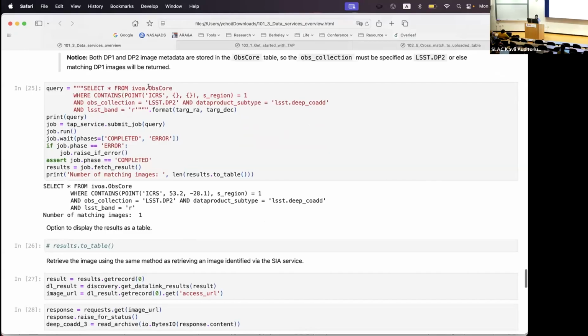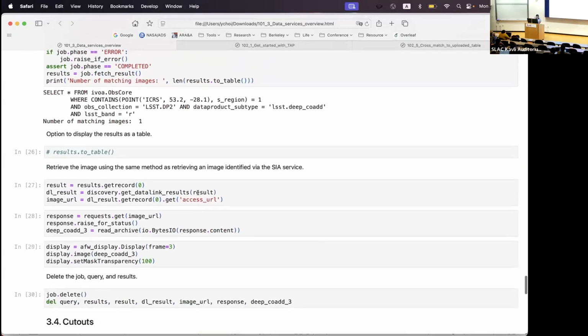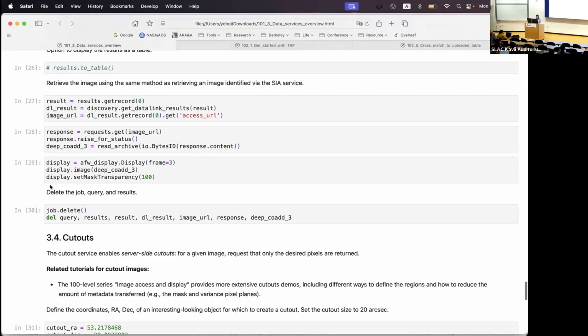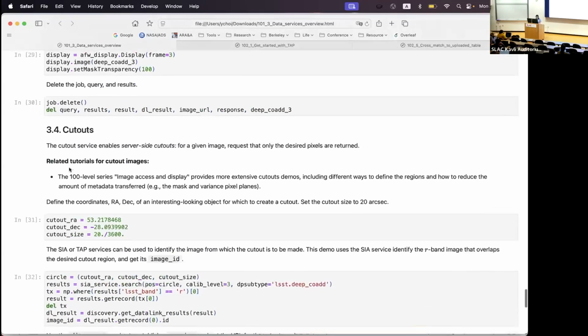So here you're saying, okay, from the IVOA ObsCore table, I want the image metadata information for this part of the sky in the R band deep coadd images. So it returns image metadata information, and then using that, you also have to get the image URL, and then you can retrieve the images from there.